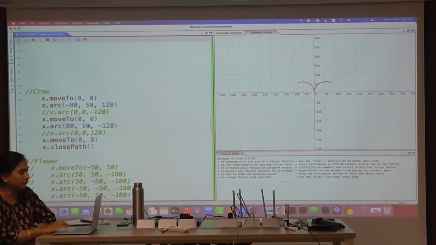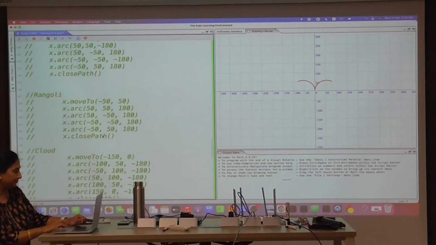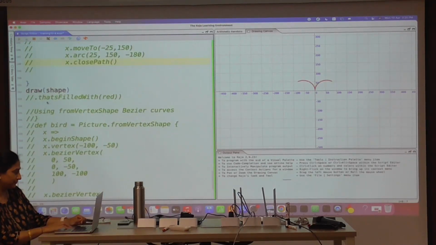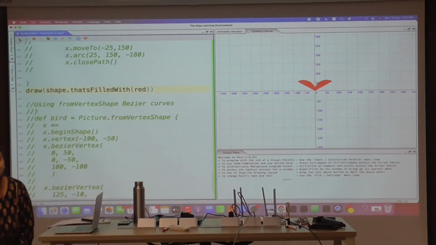See, using move, no doubt you get it, but now if I fill it with color, what happens to the crow?